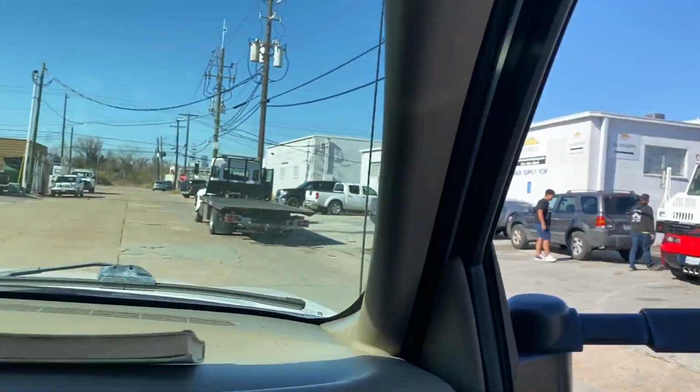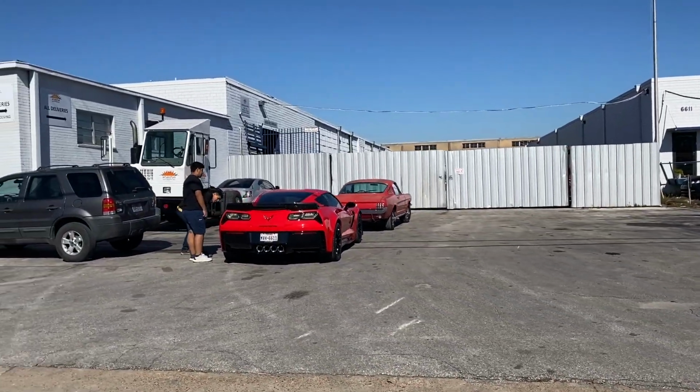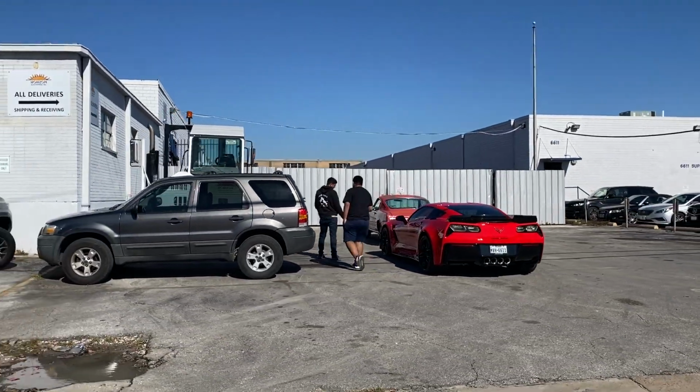Okay, it's unloaded. It's great to actually meet Javier. I've been doing business with him for probably 12 years, but never met him because the shipping location was always separate from the office. So we would talk by phone, but I'd never actually meet him. But they've merged the two, shipping with the office, now at this location. So I got to meet Javier, and that was a thrill for me. As you can see, the Mustang's sitting there, ready to be loaded. And it looks like a brand new Corvette is going somewhere. So they ship everything, from exotic new cars to nice old projects like that Mustang.